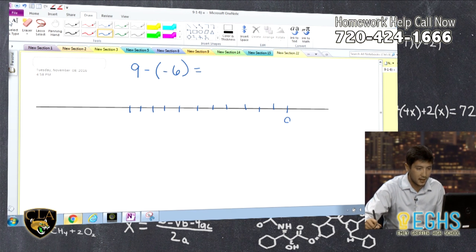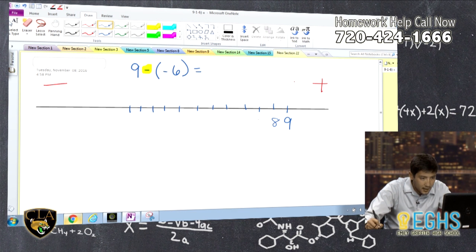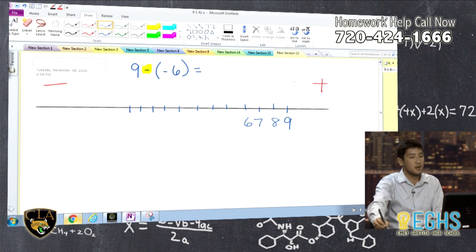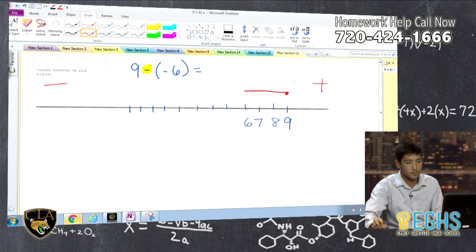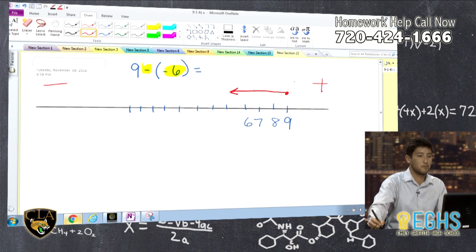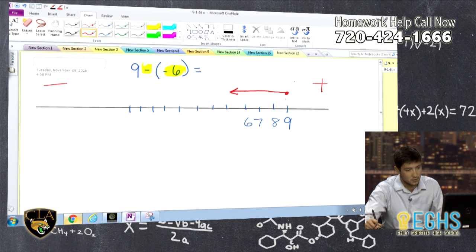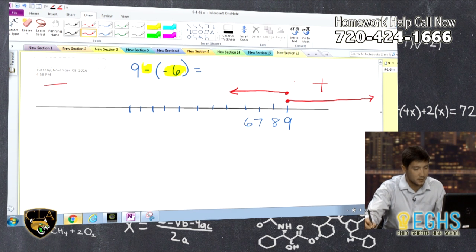And then I think, look, we're starting at 9, and we're subtracting a number. So when we think about the number line, it's more positive in this direction and negative in this direction. So I'm kind of going 9, 8, 7, right? Our numbers are getting lower and lower. So when we see a minus, we're typically thinking we're starting here at 9 and we're going in the negative direction. But because we're subtracting a negative, we have 2 negatives here. We got this negative and then we got this negative. We actually go minus a negative. So instead of going the opposite direction, we go the opposite twice, and we end up going in a positive direction. We go +6. So that's why we end up with 9 plus 6, which is 15.